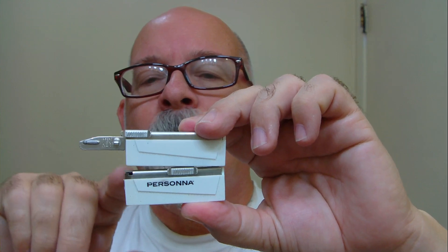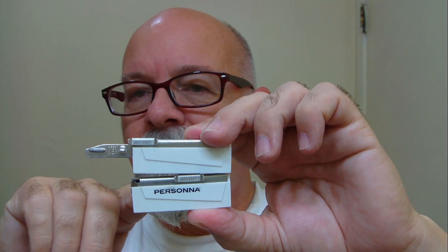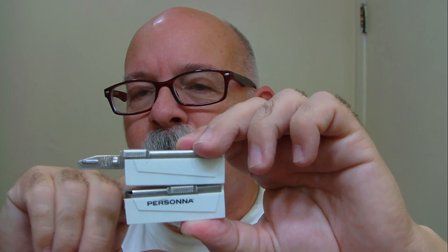I'll show you what I'm looking at — this is Persona, commonly referred to as the mini hair shaper blades. You can see this container, and I'll match them up. They look identical with the exception of the key. This one here is more for shavers that don't need the key, and this one came from a supply source. I really believe that these are basically the same maker — both are Persona — just one's marked and one's not. As far as finding these price-wise, they're kind of all over the map.